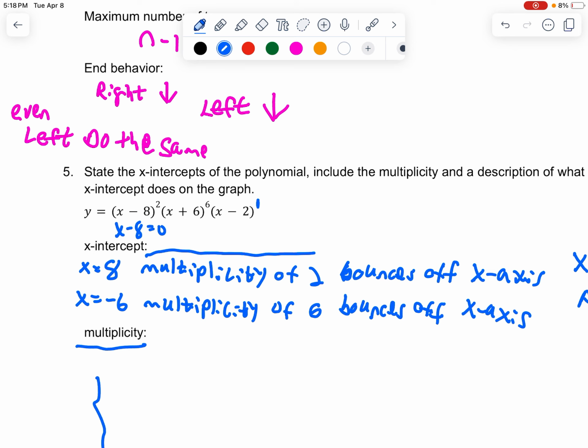Now, because it's a higher power than 2, when it bounces, it kind of hangs out on the x-axis for a little bit before it bounces. Whereas if it's a squared, it kind of does that. That would be like at x equals 8. It will do something like that. But because it's to the 6th power, it would be more like that. Where 6, or -6 would be right there. And this is because of the higher power, it stretches out the bounce.